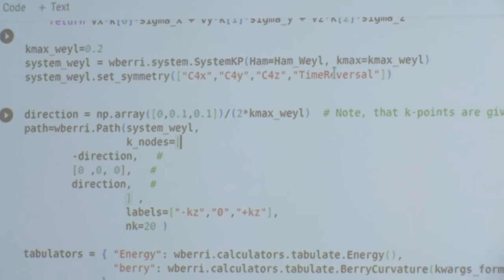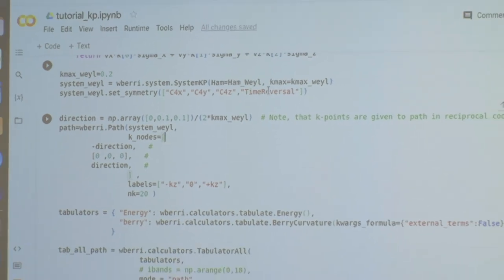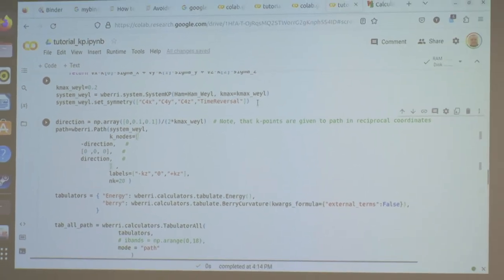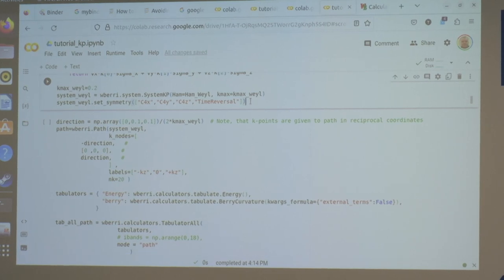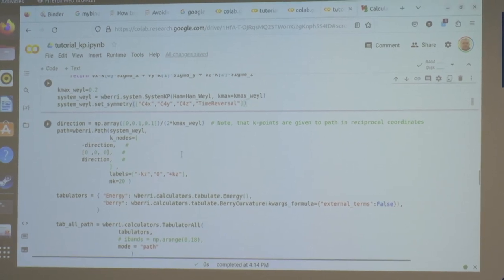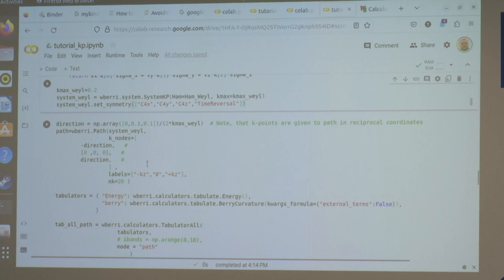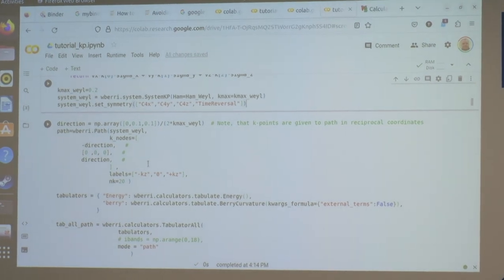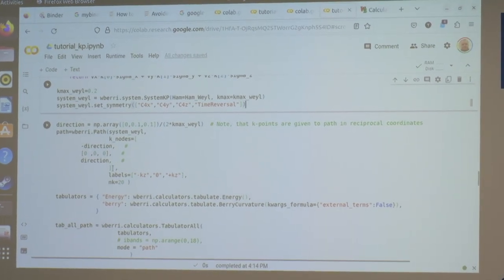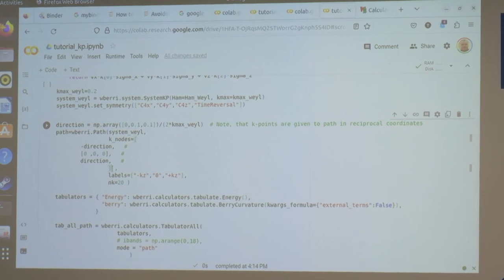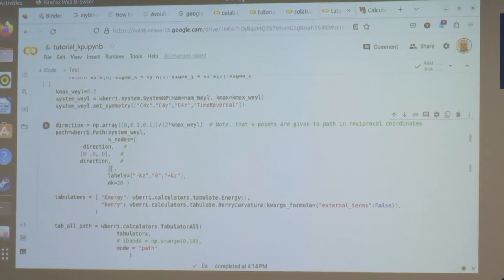It will check that the unit cell conforms with the symmetry that you give. Otherwise, it will be an error, but not anymore. Especially for a kp model, it's harder to analyze it automatically, unlike the structures which have tools like spglib.